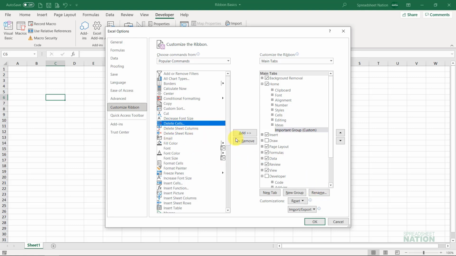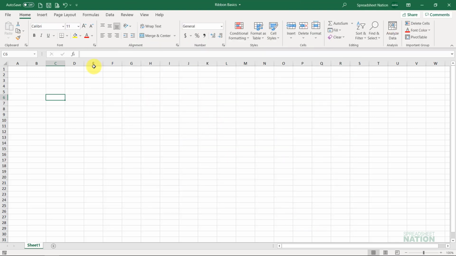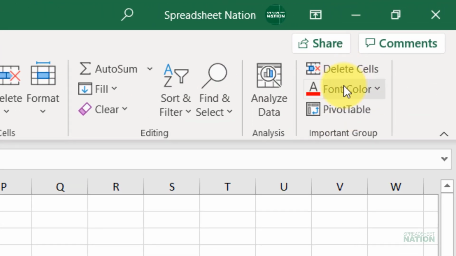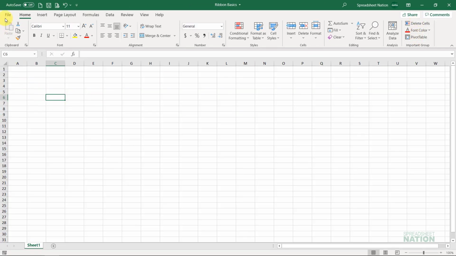And then let's just add some random commands here. Most of these commands I've selected so far are already on the Home tab, so it doesn't make much sense. But if we click OK, now on the Home tab we have this Important Group section and the specific commands that I put in there.